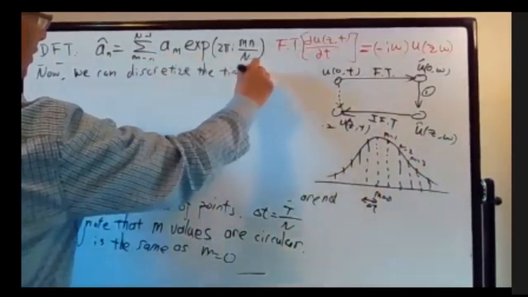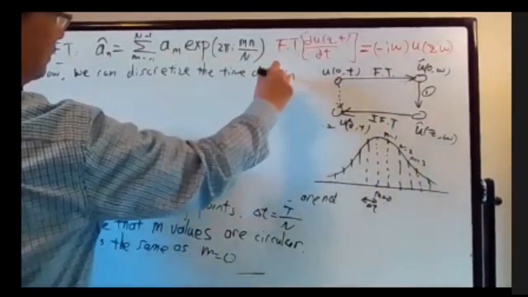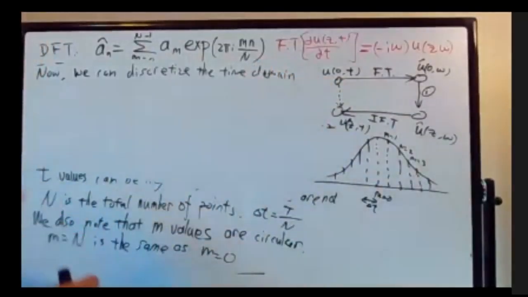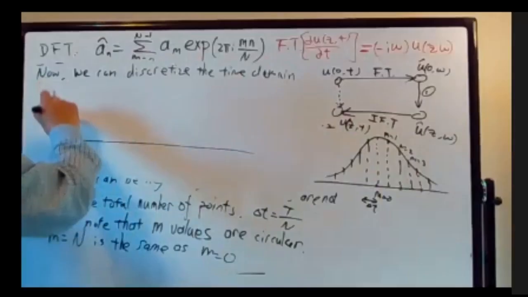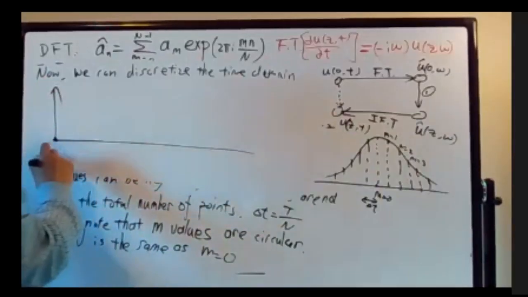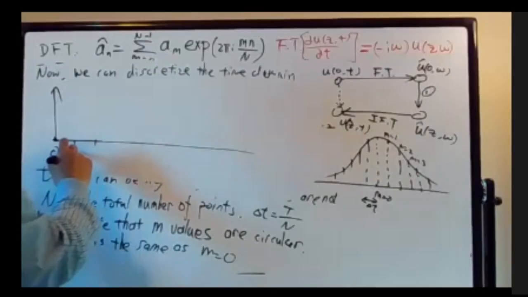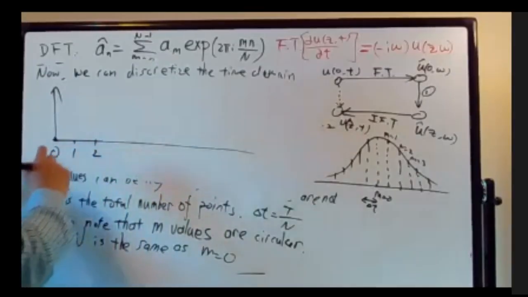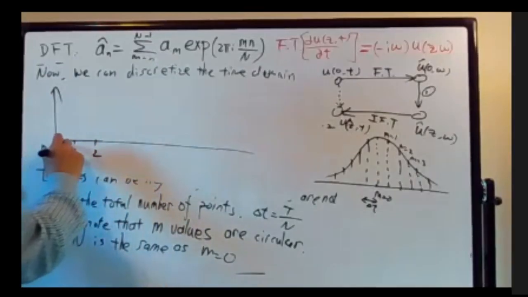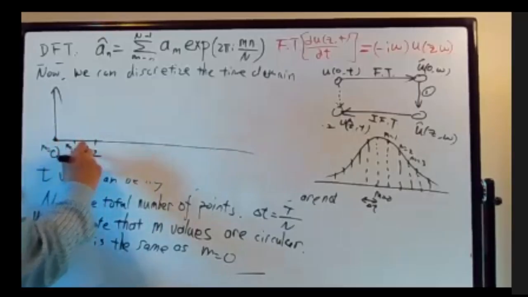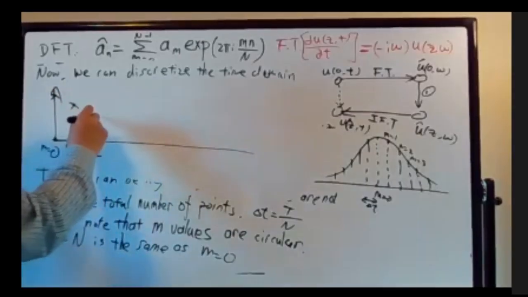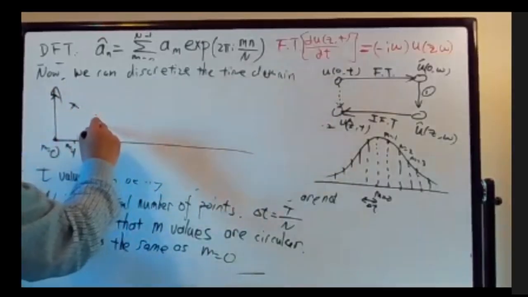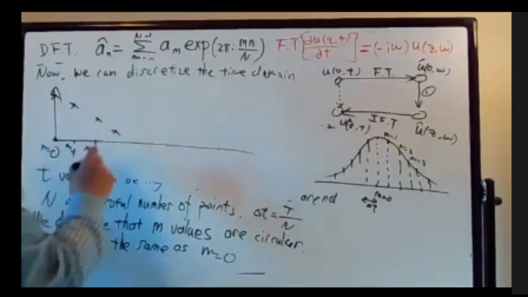The time domain, right? We can discretize the time domain. Sorry for bad handwriting, but instead we start from 0, right? We start M from 0, 1, 2. M is 0, M is 1, M is 2, right? So we got this pulse going down, and then going further down, right?